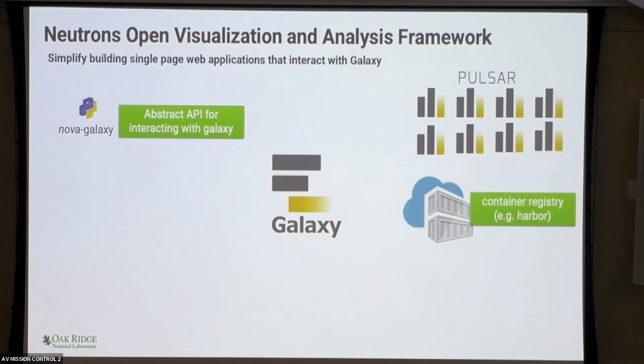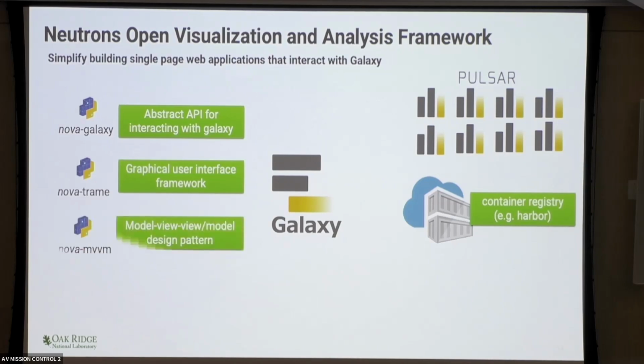So people can develop at that higher level. There's a user interface library, which we're calling Nova Tram. That's a French word. That's why it's not train. And that provides a way of interacting and building user interfaces, and I'll talk about that more in a minute.